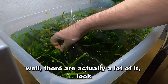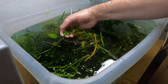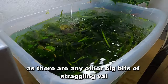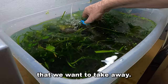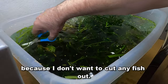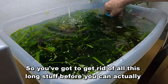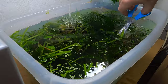Look under here — there's actually a lot of pothos that's grown away under the water, which is bizarre. Let's push that back down because we don't want to take that out right now. We'll see if there are any other big bits of Jungle Val we want to take away. I'm being very careful because I don't want to cut any fish or little Endlers. You've got to get rid of all this long stuff before you can actually really clean the tank out properly, but all this will help.